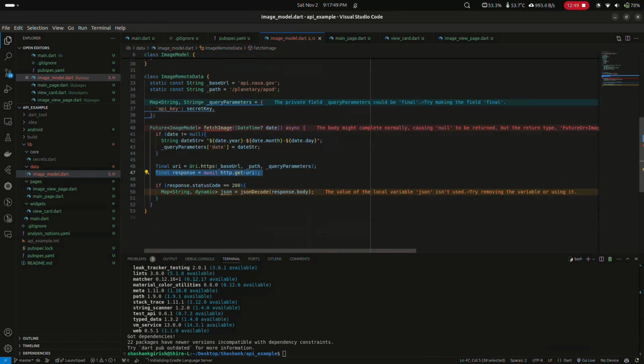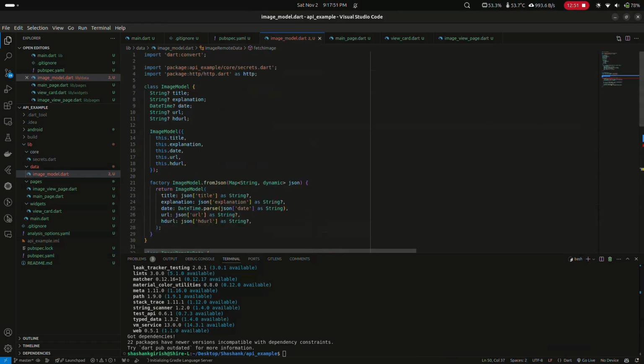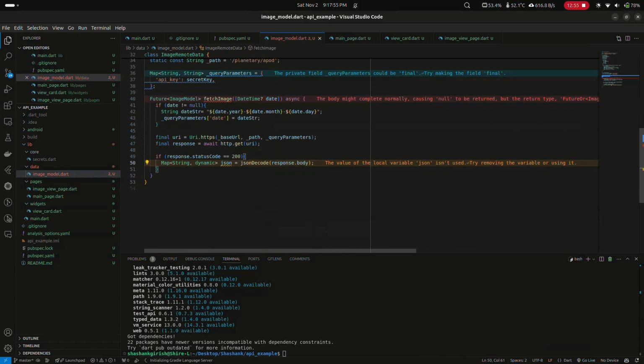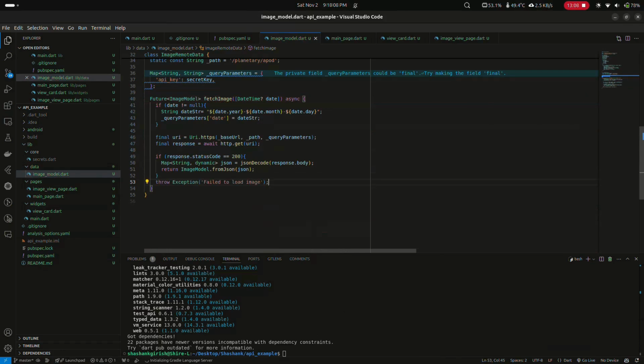And to use JSON decoding, you have to use the Dart convert package. And once this is done, we are going to just return ImageModel.fromJSON. Else, we are going to just throw an exception that says it failed to load an image.